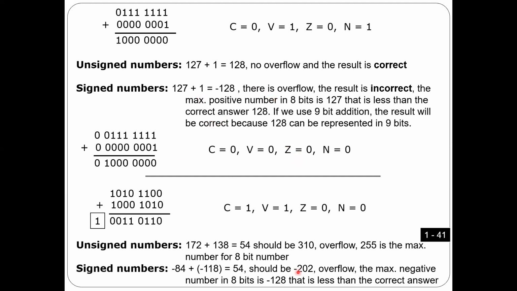Okay, so let me give you the last example. Here, same thing, I give you these two numbers. I did the addition: 0 plus 0 is 0, 0 plus 1 is 1, 1 plus 1, and so on. Normal binary addition, bit by bit. And then there was a carry at the end, so this is a carry. Again, don't be confused. The carry is not a part of the result. This is the carry, this is the result. I know some students consider everything here to be the result.